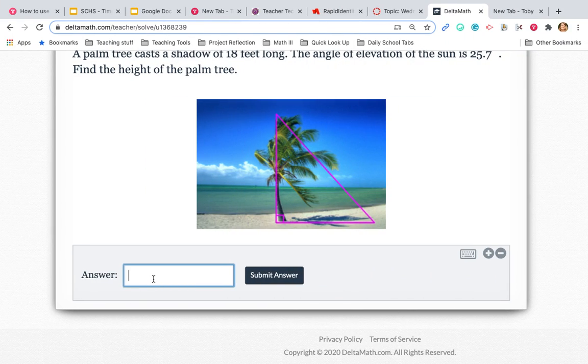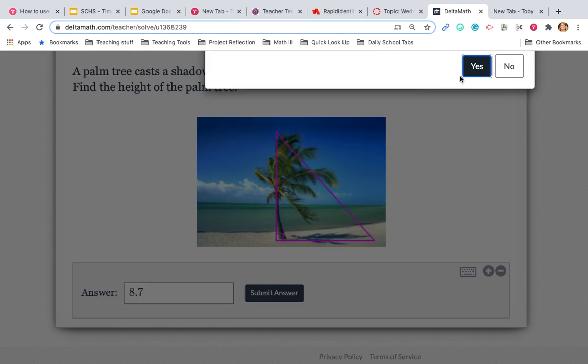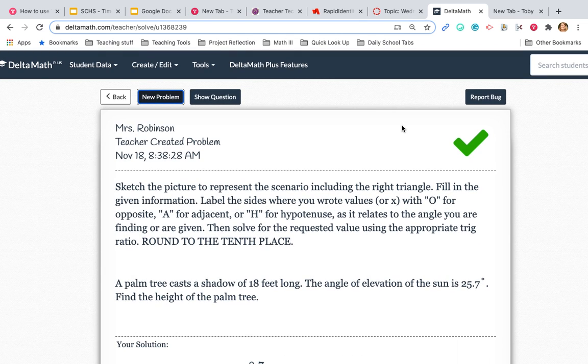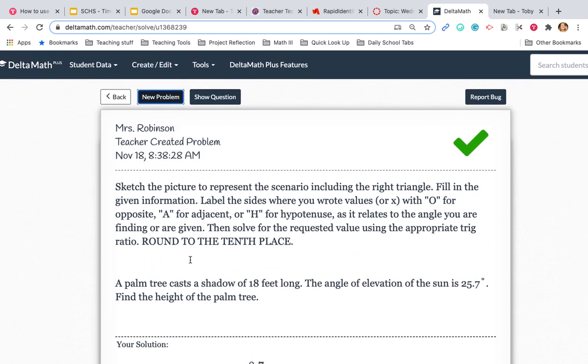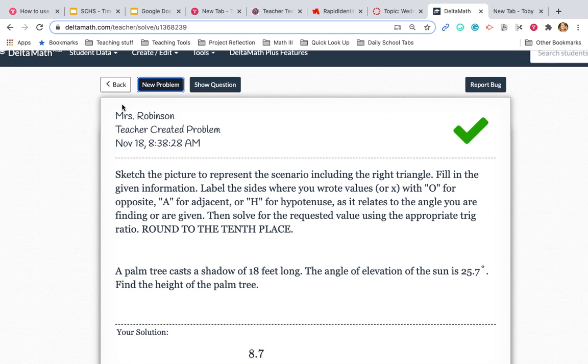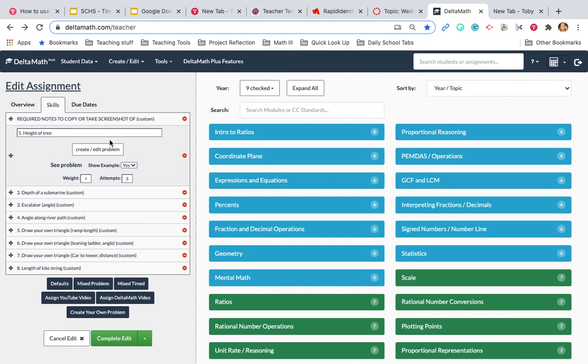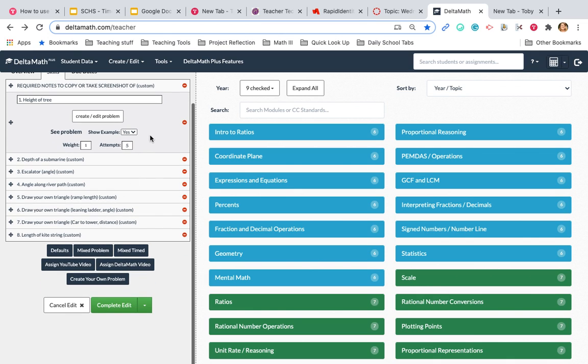So I'm going to go back here to Delta Math, and you all should as well. Type in your answer of 8.7, and that will be correct. Notice it'll just tell you if it's correct. Do I have it set to multiple attempts? Let me see. Yeah, I actually have it set so that you can try multiple times. So if you're getting to your third and fourth try and you're still confused, please, please, please reach out to us when you're doing these on your own.